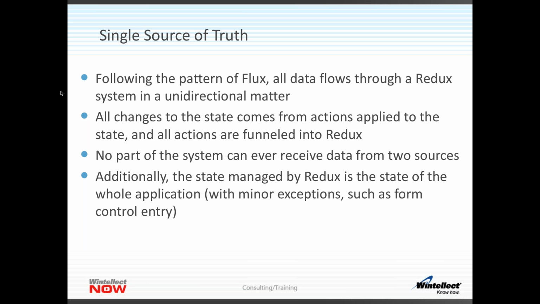So you see this unidirectional flow developing where everything has a single source of truth. Nothing has two bosses; everything has one boss. That simplifies things because you don't have to worry about pulling things from different places to update them. It's all handled in one place for you.